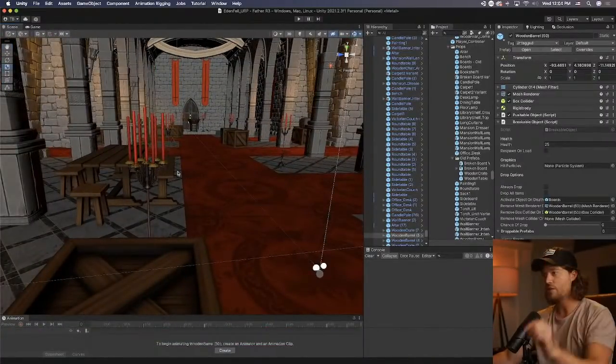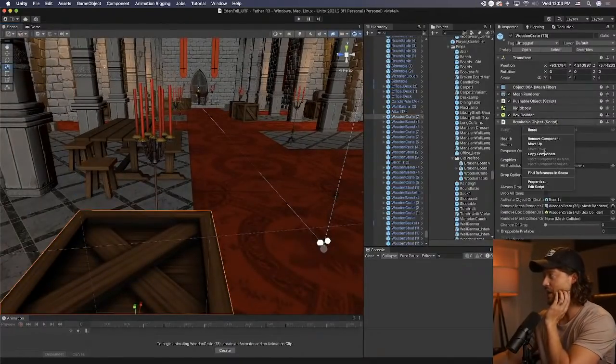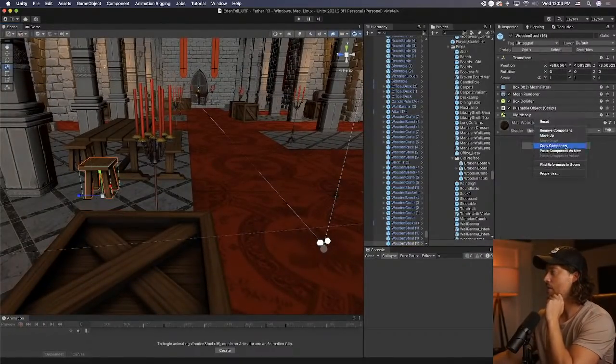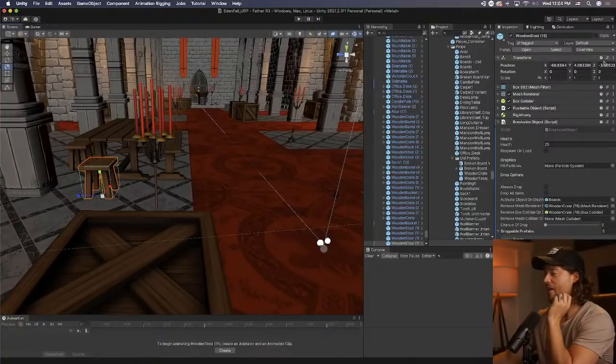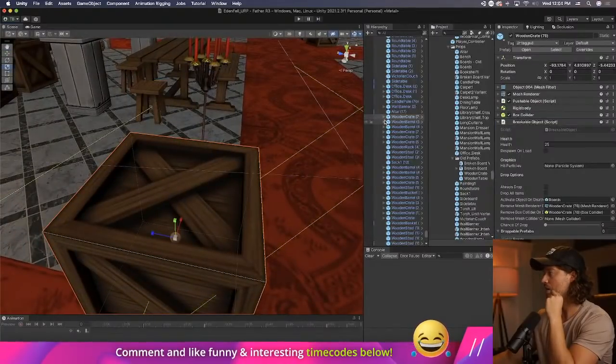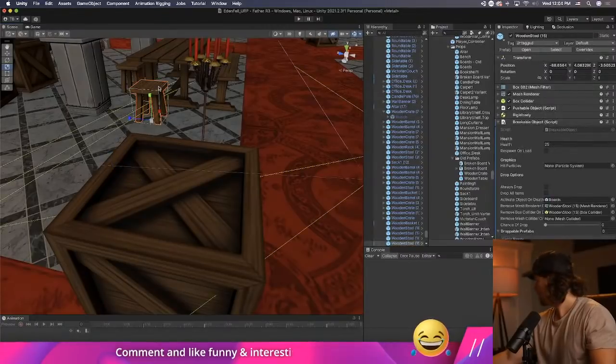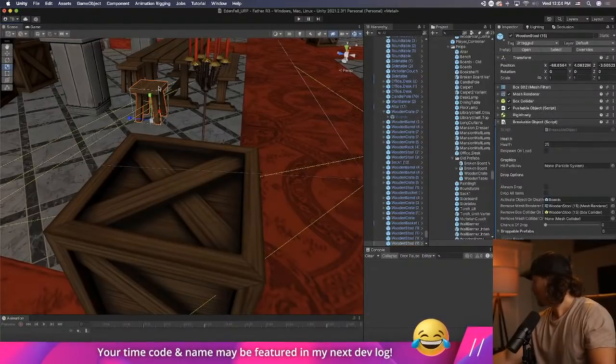All right, so let's move on. Okay, wooden stool. Same thought process here, guys. Copy that breakable script. Paste it on this one. And it's going to remove the box collider. There we go. It's going to remove this mesh renderer. It's going to activate the boards, but we've got to place those. So let's go to our box here. We're going to copy the boards.